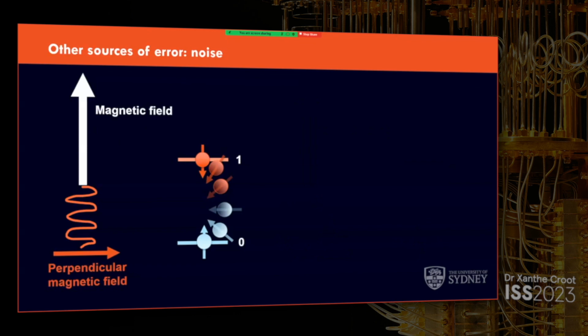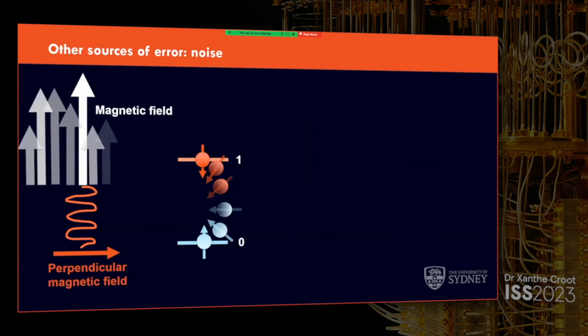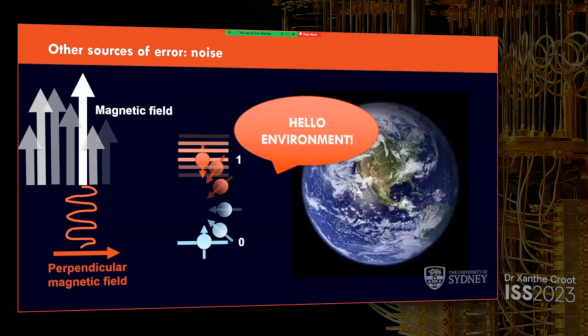Another really common source of error is, okay, I have some magnetic field, which is setting my qubit frequency. What if that magnetic field is changing in time? What happens to the qubit? The qubit energy actually fluctuates around. And that's really bad for being able to store sensitive quantum information in this circuit. Other times, the qubit just really likes talking to its environment. It really likes giving away photons or phonons, and it just kind of gives up its information to the environment, and it's gone from your system and you can't get it back.